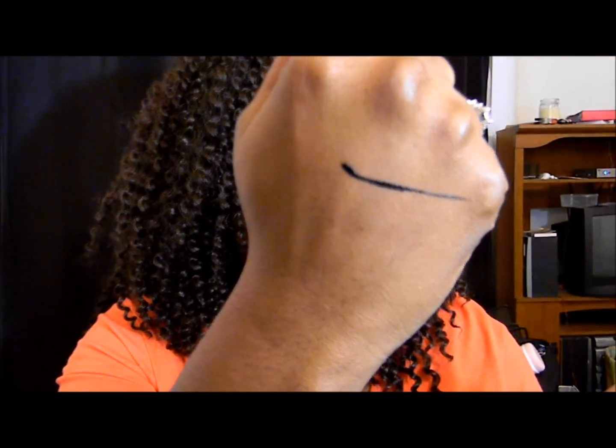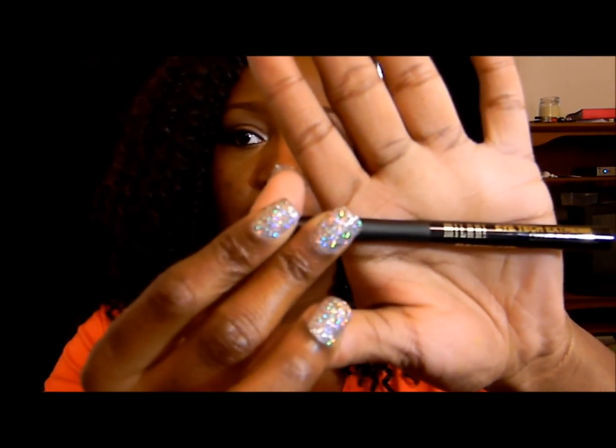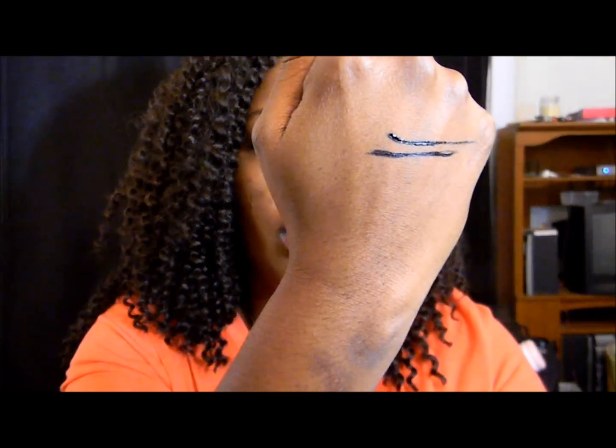That shininess you see is exactly how it's going to dry. So I went on a hunt and found the Milani Eye Tech Extreme Liquid Liner, which is a felt-tip pen liner — really black as well. I really like this, but it's not waterproof, so I'm on the hunt again for a marker-type liner that's waterproof. If you know of one that's really black, great staying power, and has a felt tip, please let me know down in the comments.